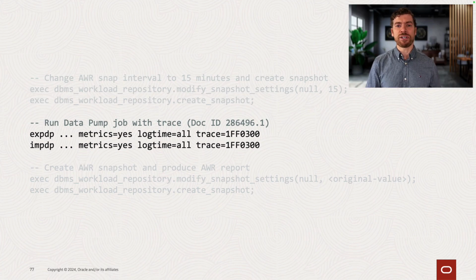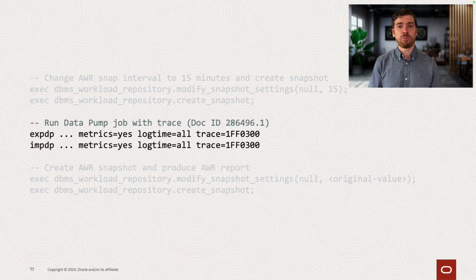Now you call your Data Pump job. We recommend you provide metrics equal to yes and logtime equal to all, so you have much more details in your log file. However, also enable the tracing. When you provide trace equal to 1FF0300, this is not a magic value. Again, on the doc ID that I mentioned before, we explain this trace parameter and what it enables on Data Pump when you provide that value.